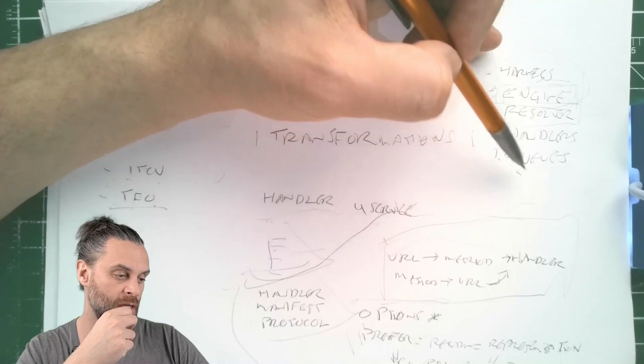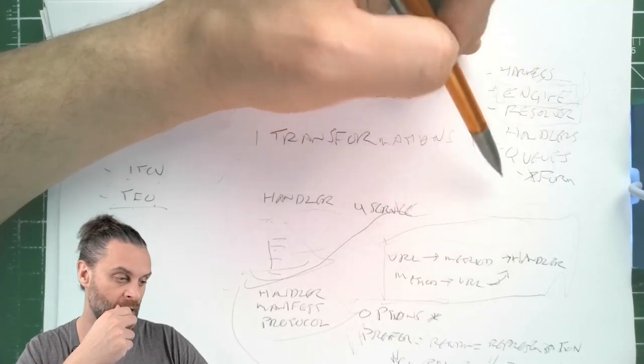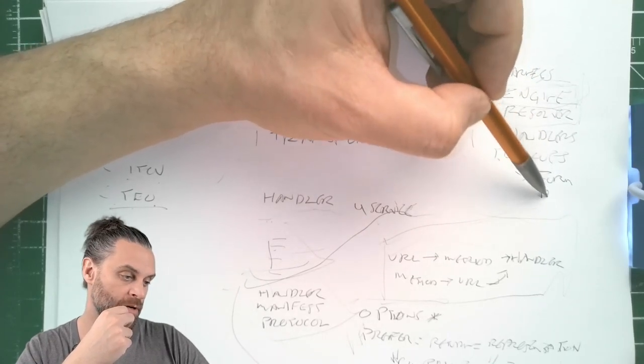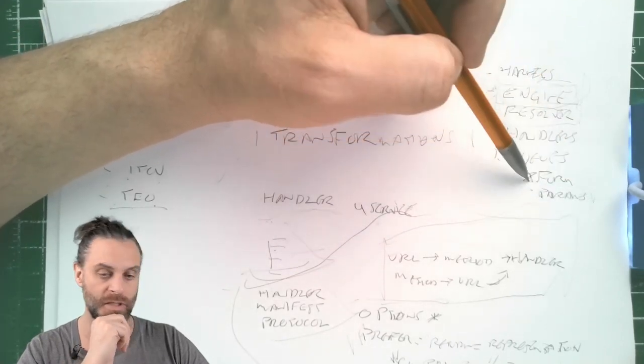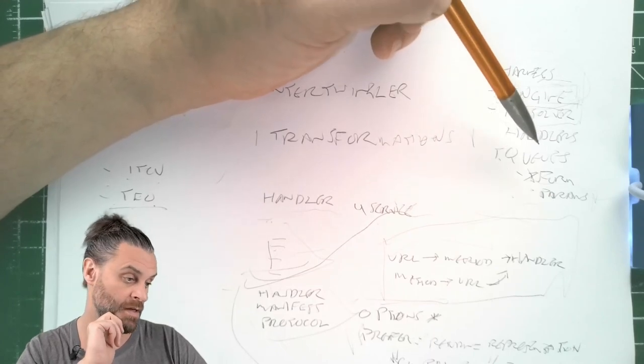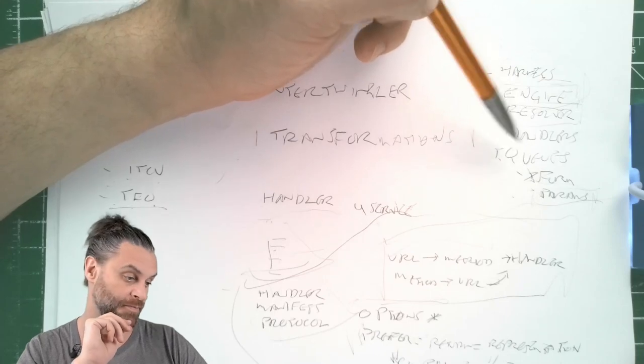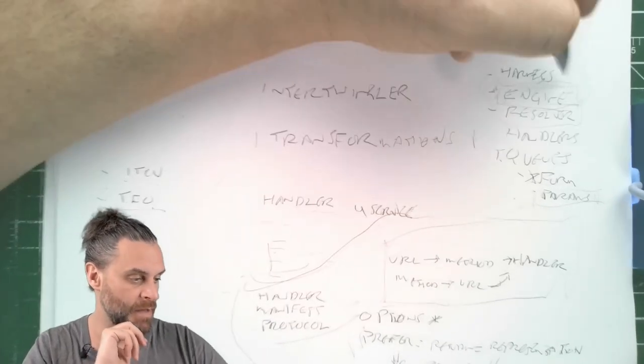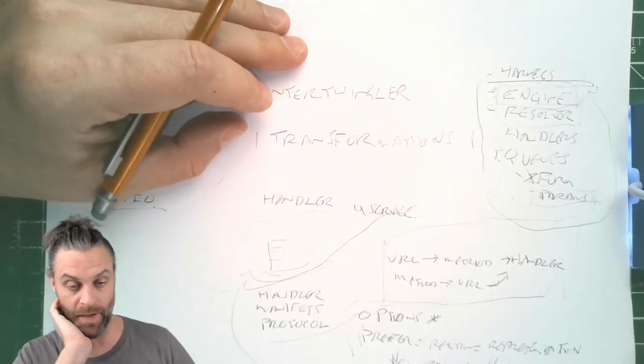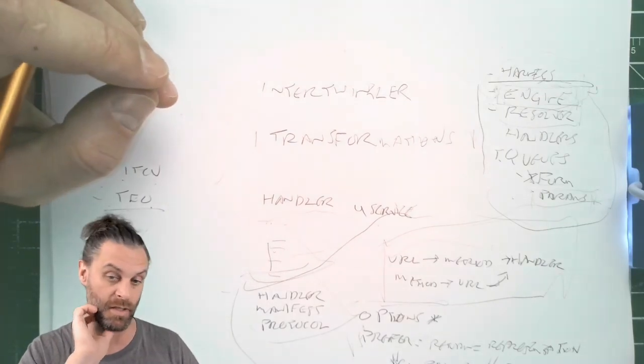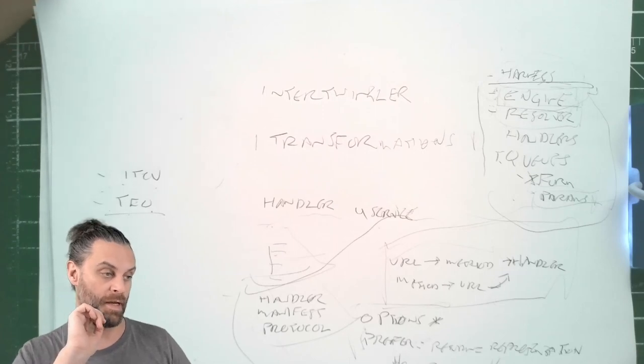And so the transformations have individual transformation functions. And these have parameters. And so I also have a parameter registry which is a separate thing that I wrote back in like September. I think. That can actually handle data out of the graph. And so all of everything below the harness, everything under here needs to be loaded out of the graph and put into some kind of a data structure. And then the question is like how do we represent that? And how do we actually do it? I mean that's not going to be so tough.